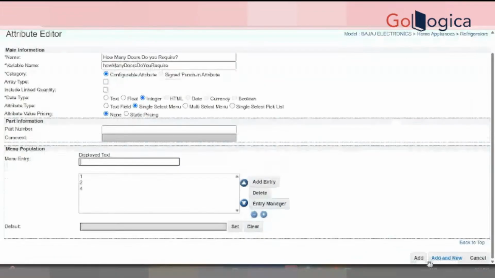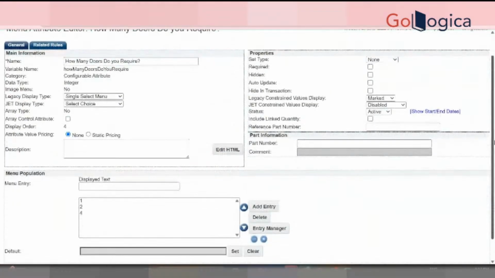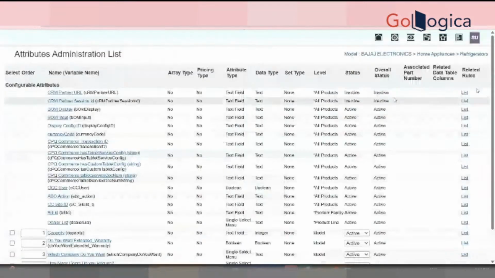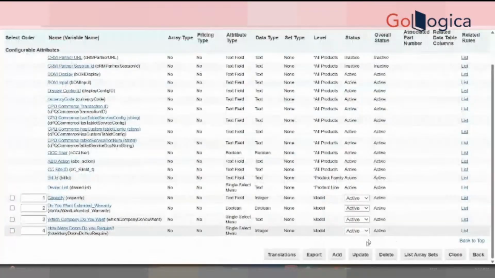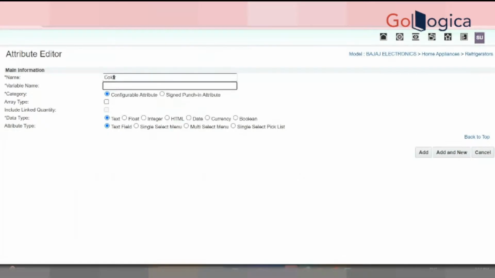So what I'm going to do is just leave this as a text field to show.